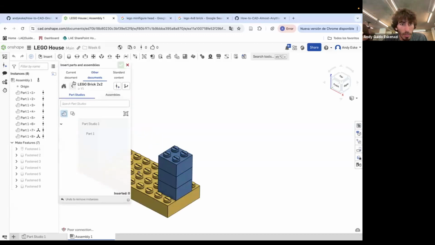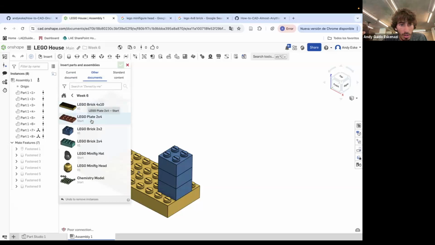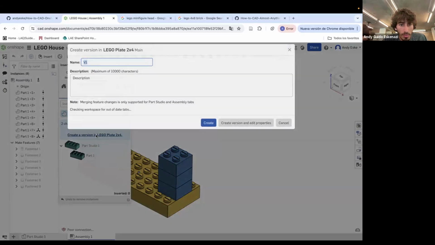Then I'm going to bring one more brick in here.